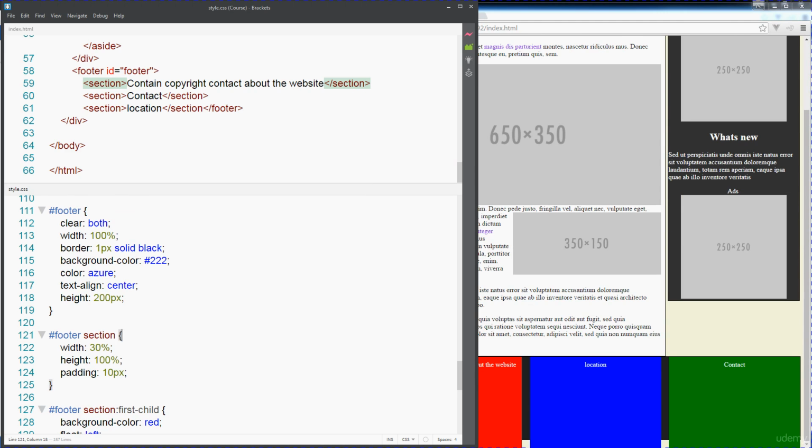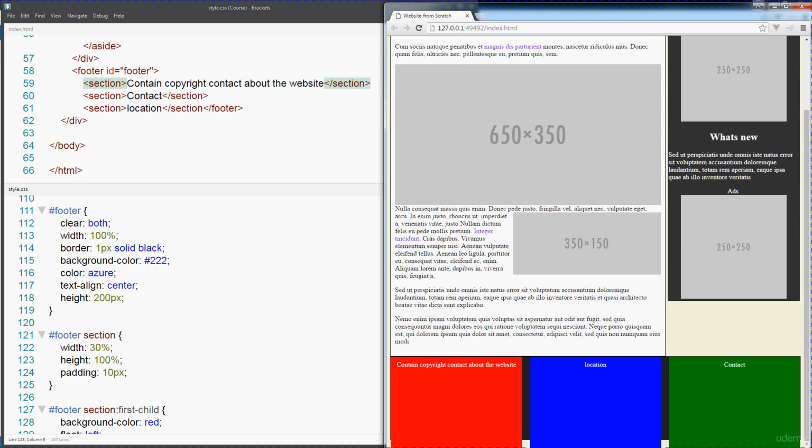So also maybe we don't want to do a height or max height, or we could set it as needed. Depending on how much content you're placing in here, you might have a bunch of links, you might have a whole bunch of content in one, so you might want to adjust those different than the 30%. But essentially this is what our current website looks like, and so we've got it designed.